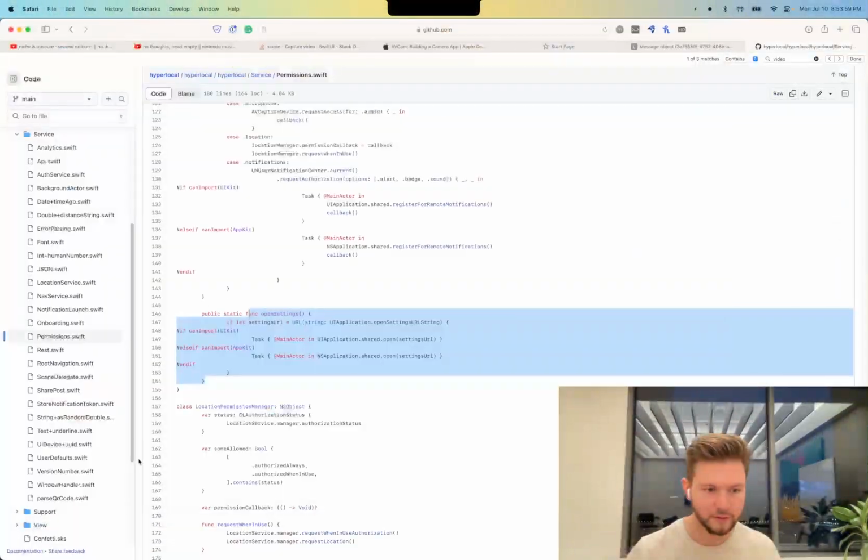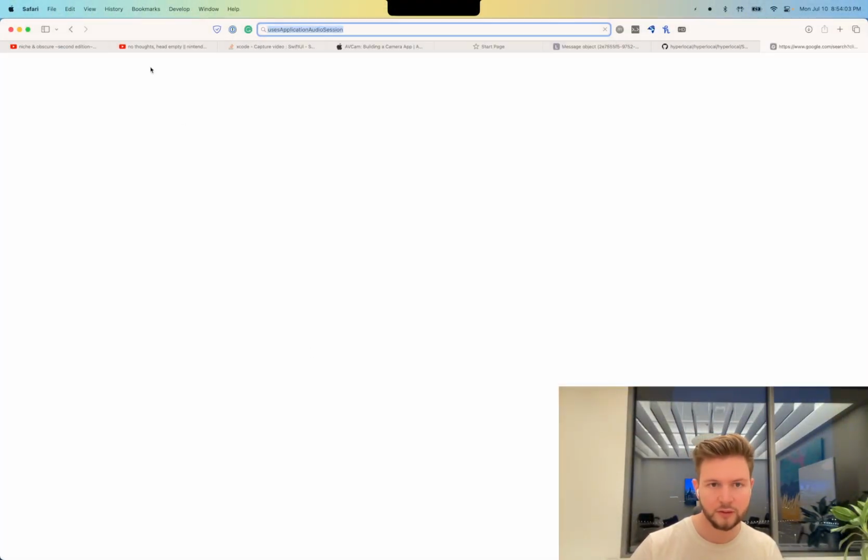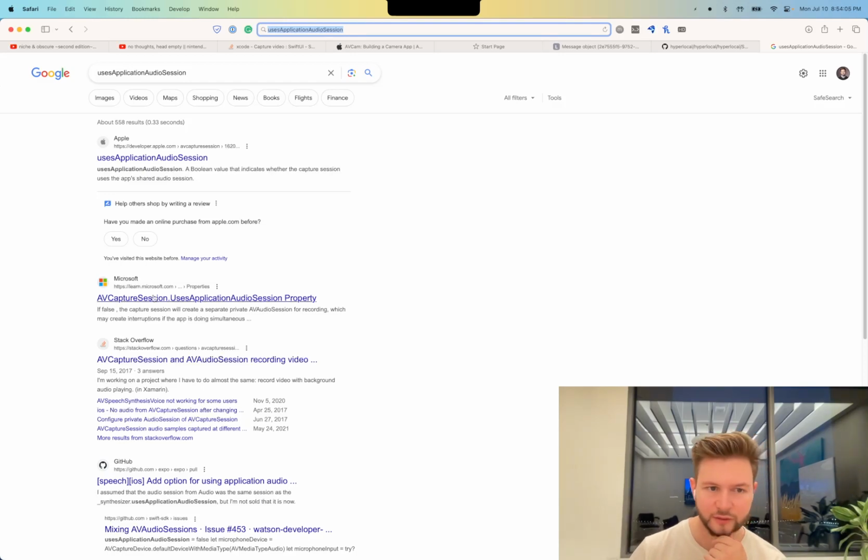So the audio session, okay, wait, I'm going to be sharing my screen for this. So there's this line that's called use application audio session.